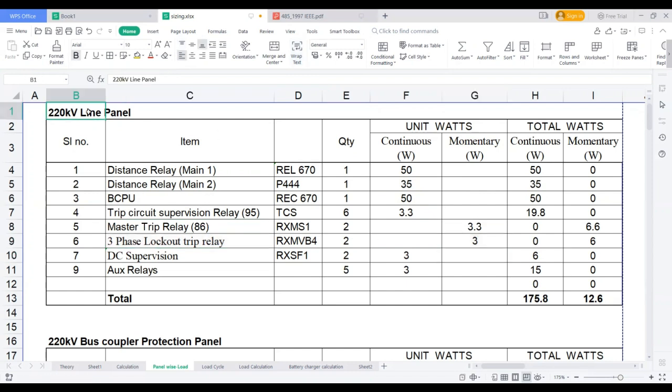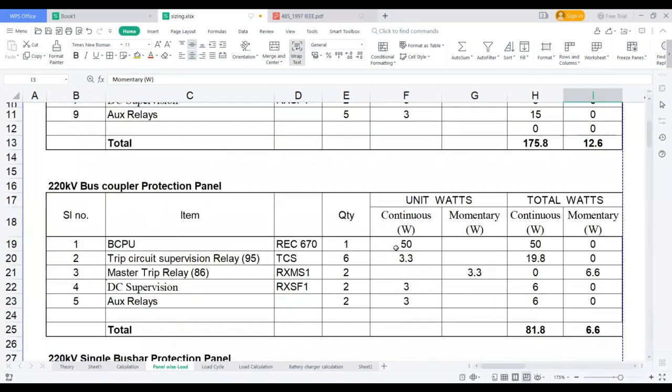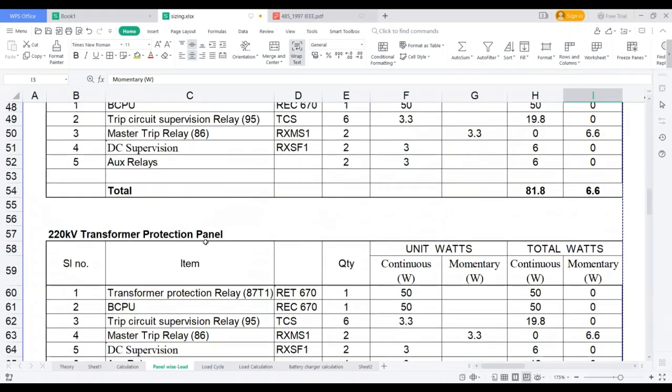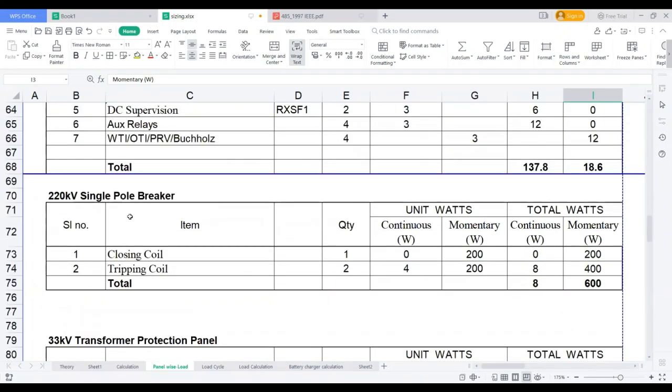And for every panel, if I sum up all the loads, I get 176 watts of continuous and 12.6 watts of momentary load for a single panel. Similarly, I have listed all the panels here, the 220 kV transformer, and also the breaker. So the breaker is operating, right?